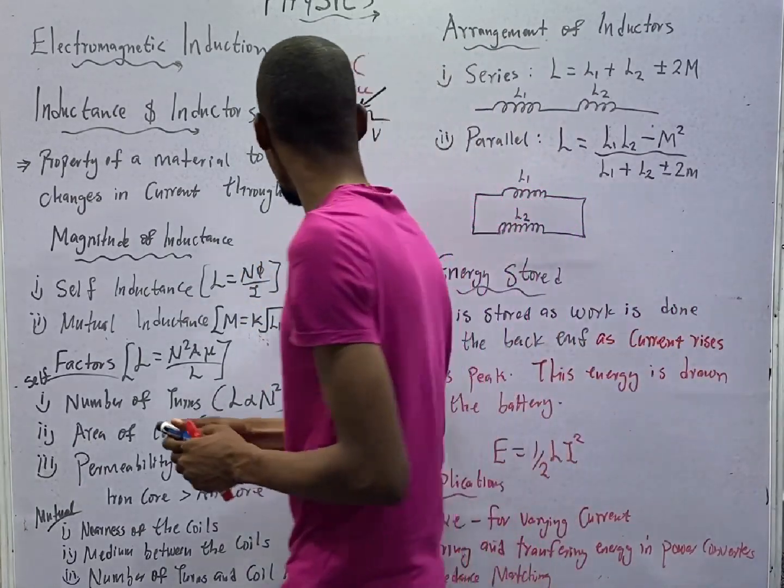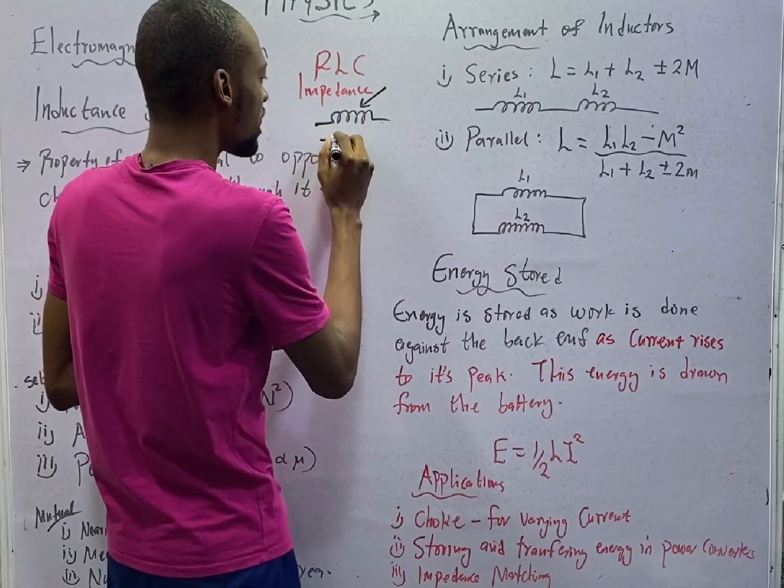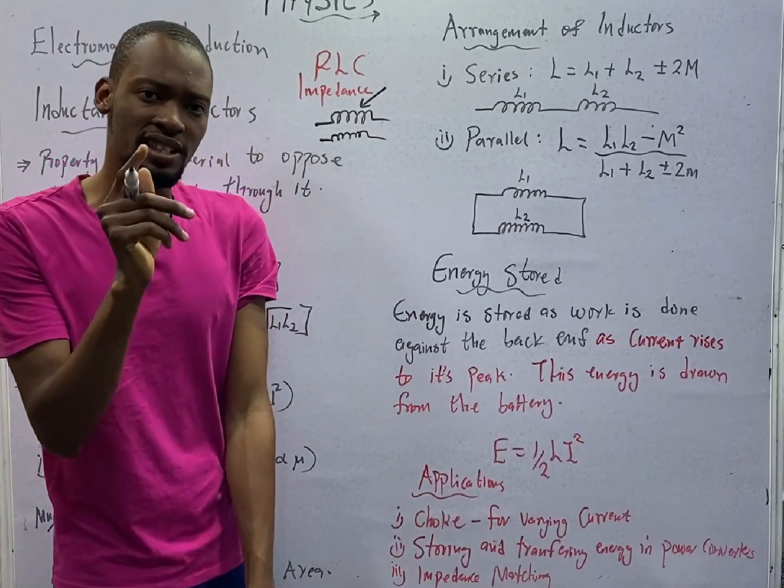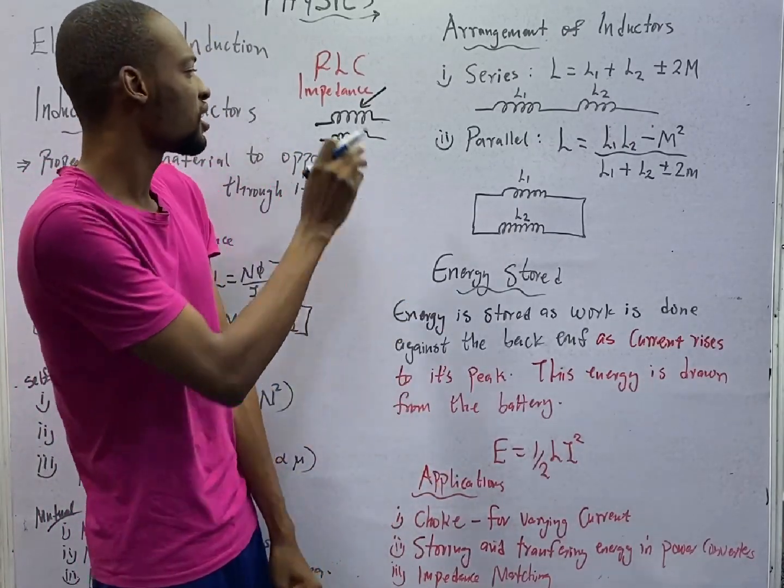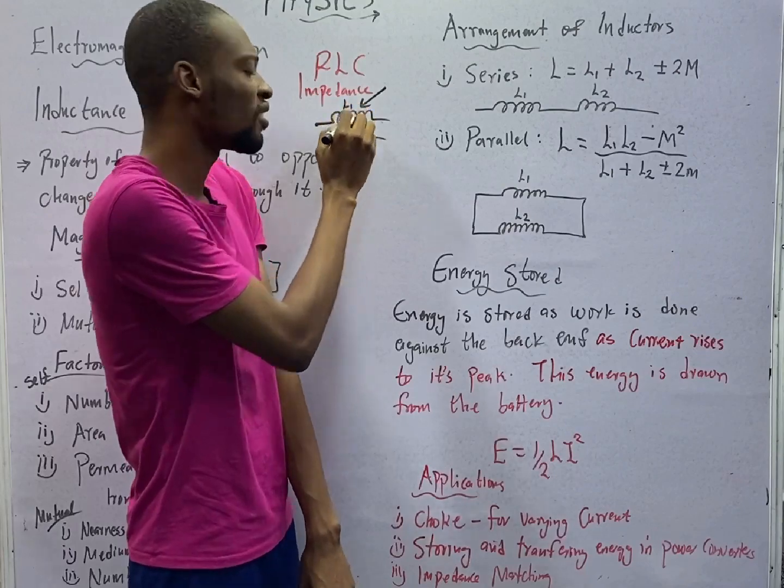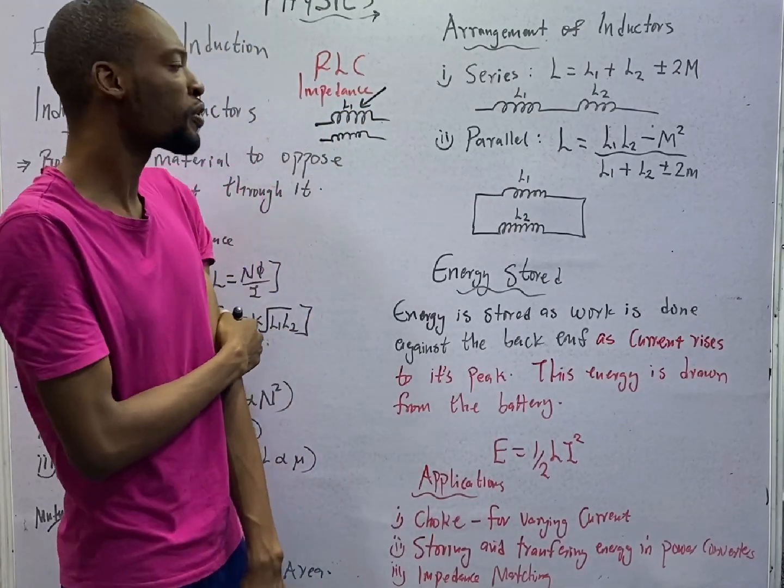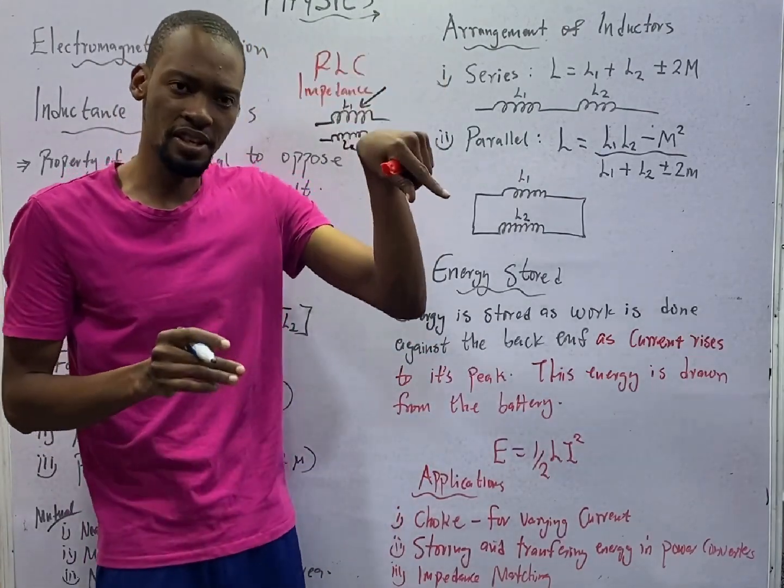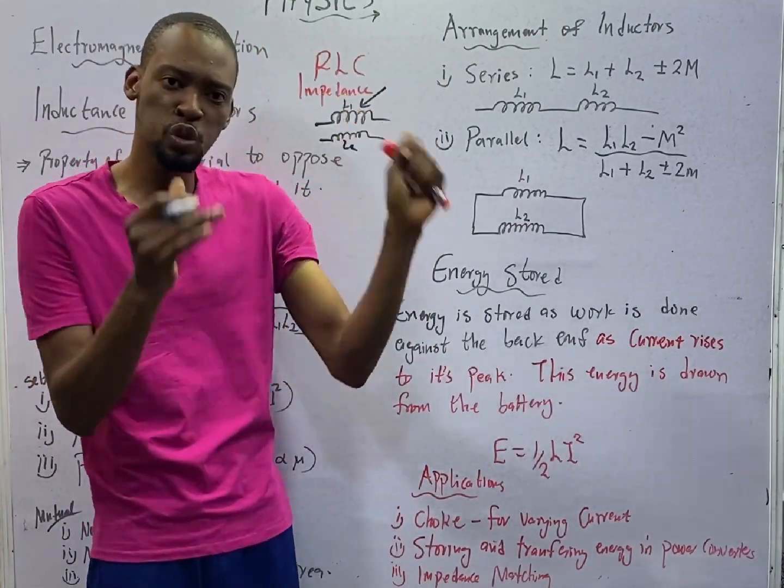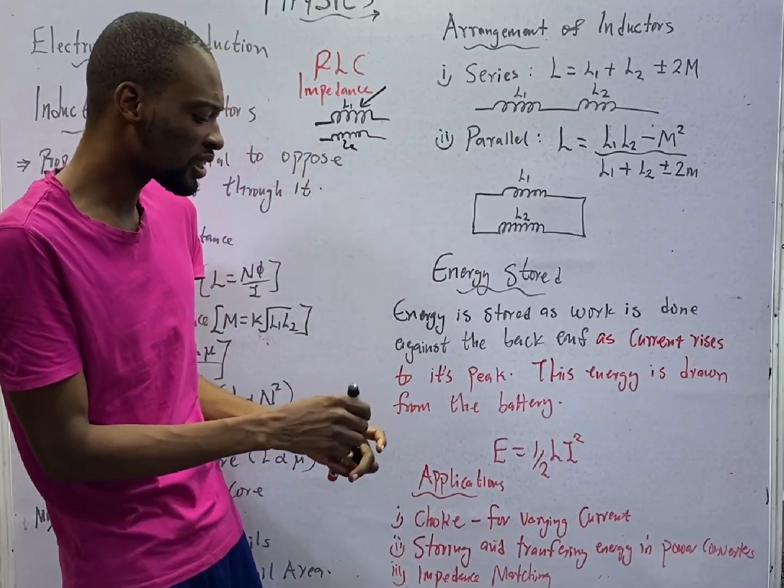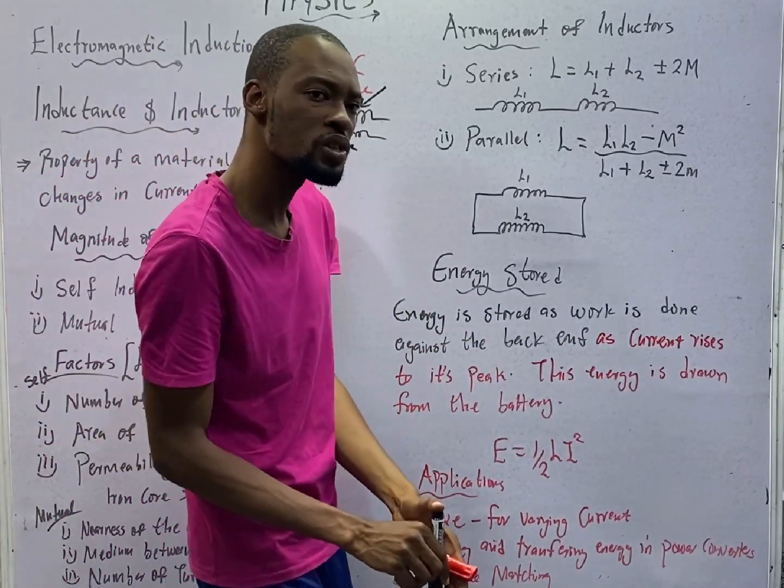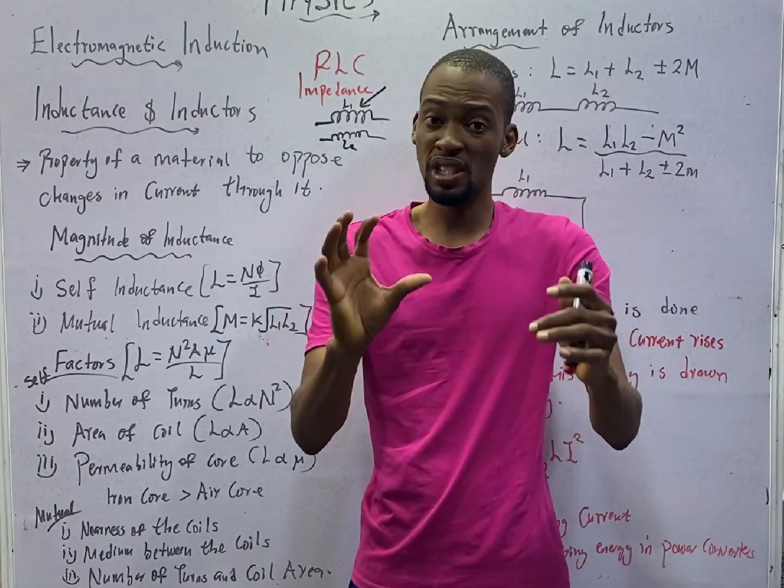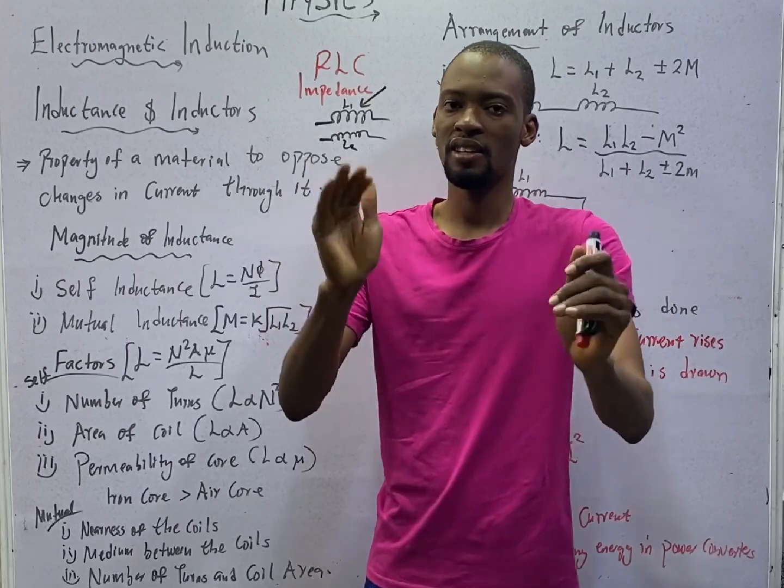Now, there is a situation where you have two inductors like this. If the rate of change of current in inductor 1 or inductor A produces voltage in the second inductor, instead of the first inductor itself, this is referred to as mutual inductance. So, mutual inductance has to do with two inductors. And your transformer works on the principle of mutual inductance.